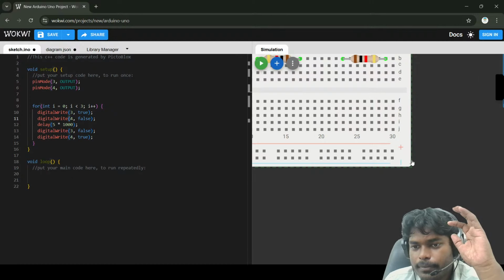Got it? That's it. And as we know, in order to interface an LED, we need to give the positive as well as the negative connections, right? So for the negative or the ground connection, what I did is I took this ground wire common and I put it in this, you know, vertically connected row, or you can say all these connections are vertically connected, right? So they are parallelly connected. So I have put my ground wire there.